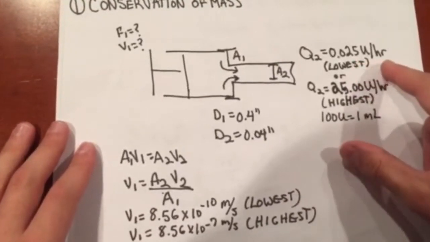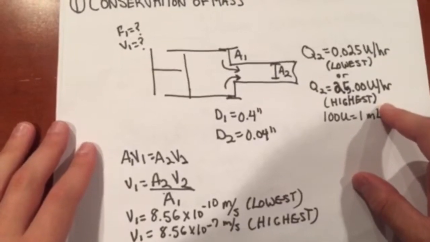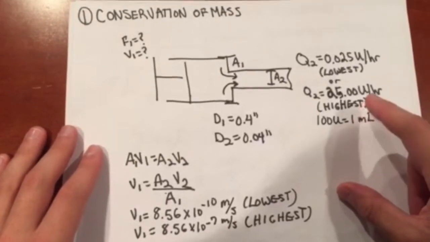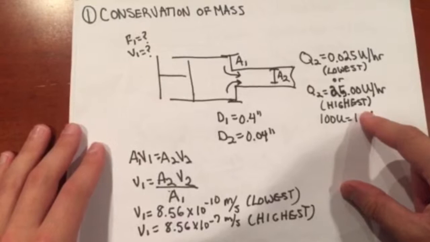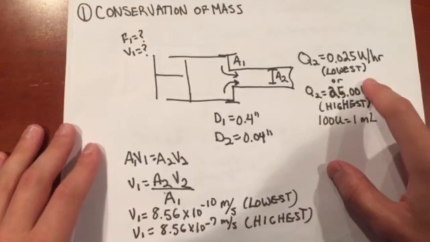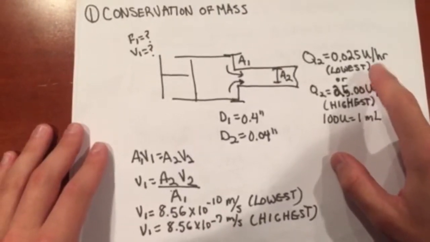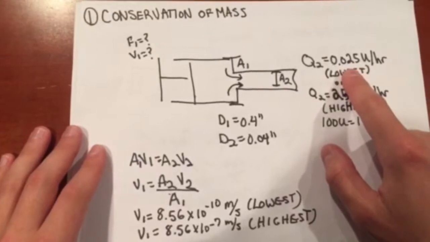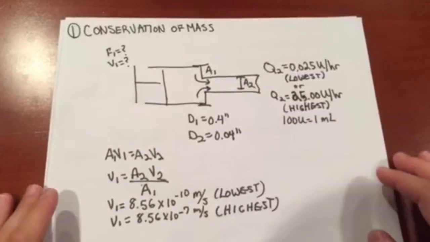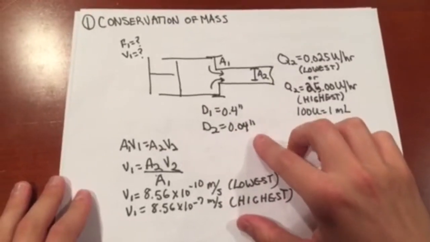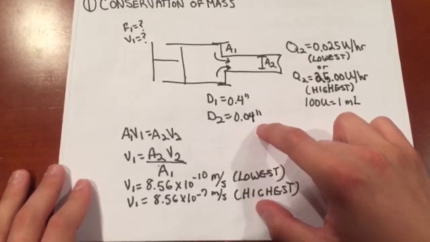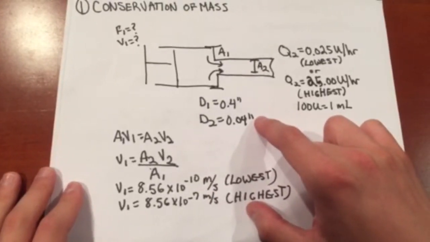These volumetric flow rates are the lowest and highest achievable by the pump. The highest achievable is due to the electronic motor in the pump's highest rate of speed that would also be deliverable to a patient safety-wise. The lowest rate is determined from several studies that have shown that crystallization of insulin can occur at any volumetric flow rate that is below this recommended level. The inner diameter of the infusion set and the syringe can vary by pump, but we've chosen two inner diameters that are very typical to certain pumps in the US.